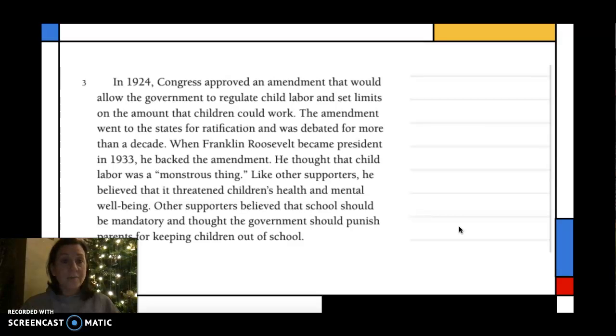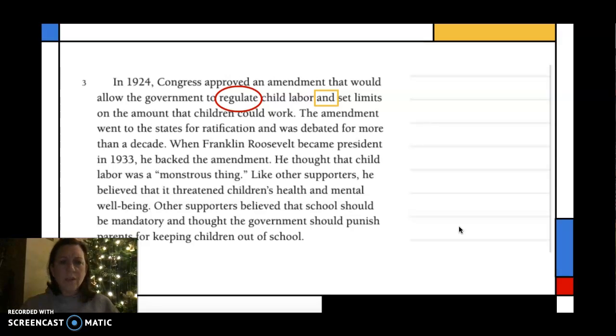Here's our example. In this paragraph, I see a word that we got as a vocabulary word yesterday: regulate. Looking through there, do you see a word that is a clue that could help us maybe understand what this word means? You do? I see it too. And, well, let's take a look at that.